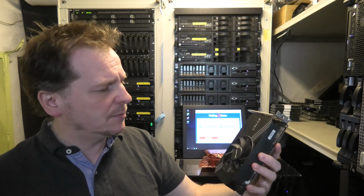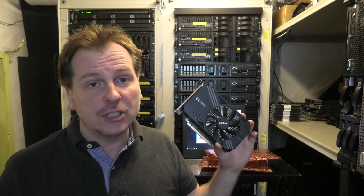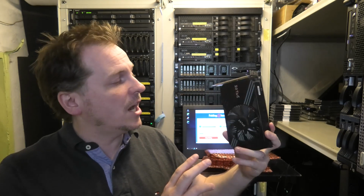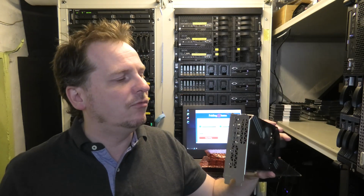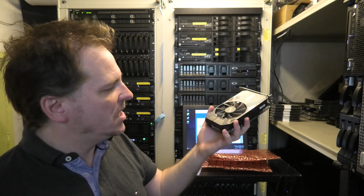They smell really bad. I don't know where this has been sitting, but it's not somewhere nice. I wanted to try and put them in. I bought two of them. They were very cheap, like $30 some each, and this is based on the same chip or the same processor as the Nvidia 1060 cards, but they're probably not as good, as these are made at a very low price point. It's probably the bad chips that have been made here.